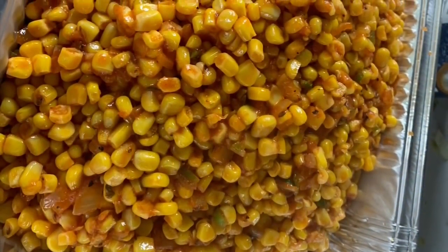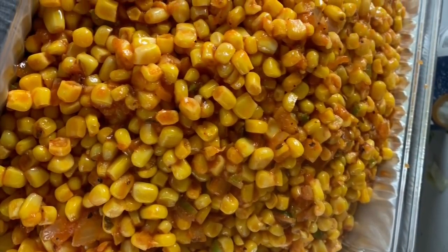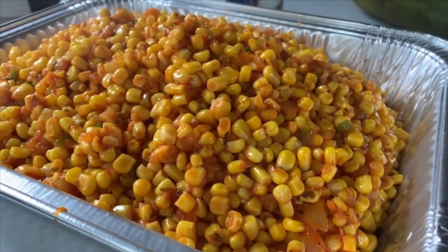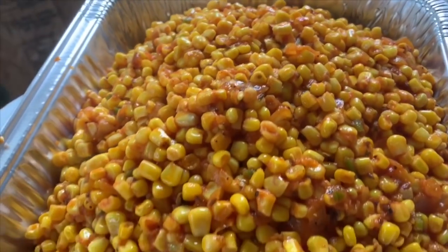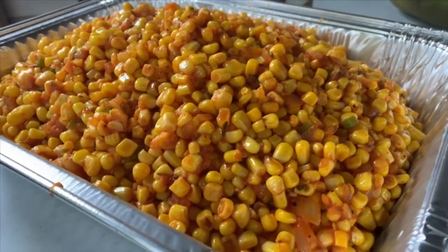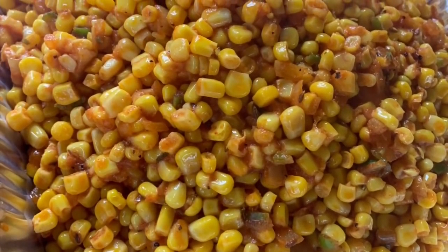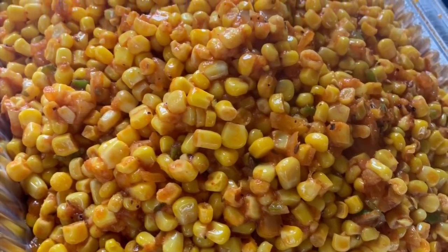So friends, like I said, I use tin cans. If this is too much for you guys, please split the recipe. You guys now have an idea on how to make it, and you see the tin cans filled up one of these trays right here. So this is ready to serve on the sides of delicious southern food, mashed potatoes, gravy, chicken, veggies, all that kind of stuff. So if it's too much for you guys, then definitely split the recipe.